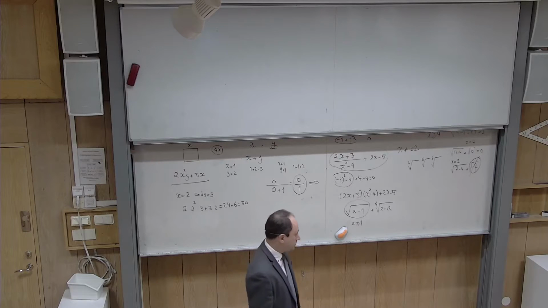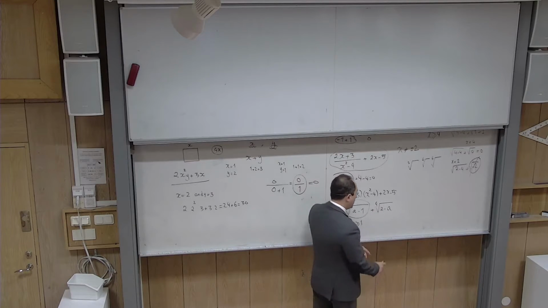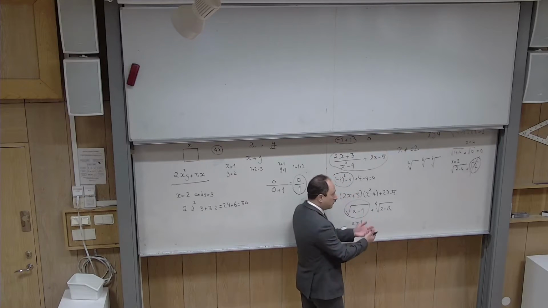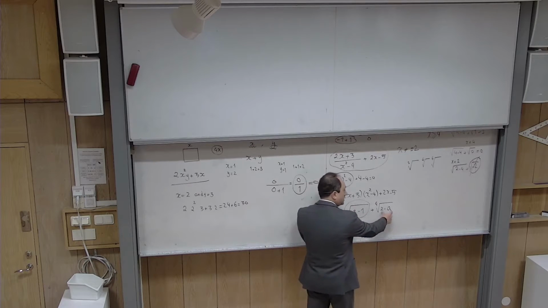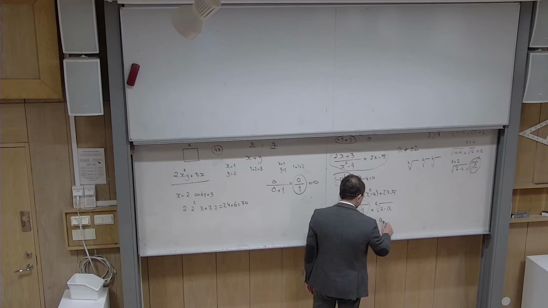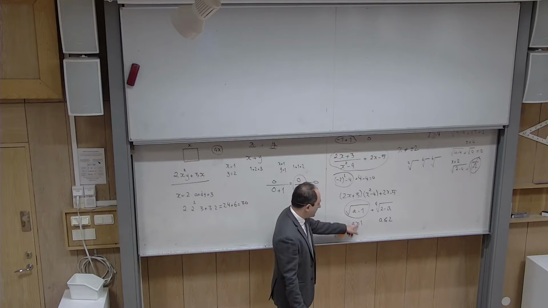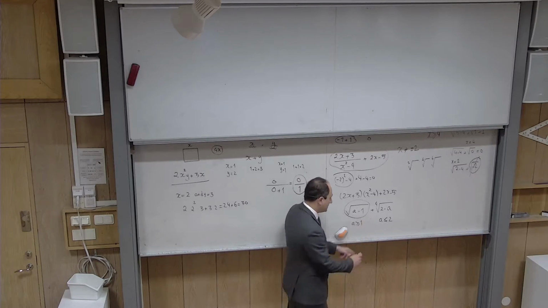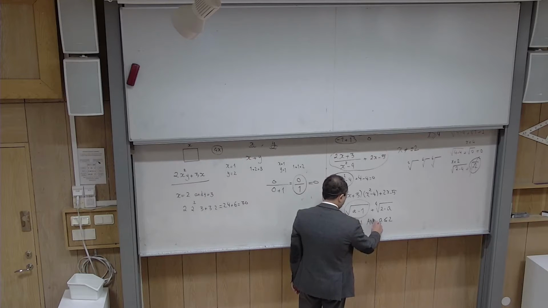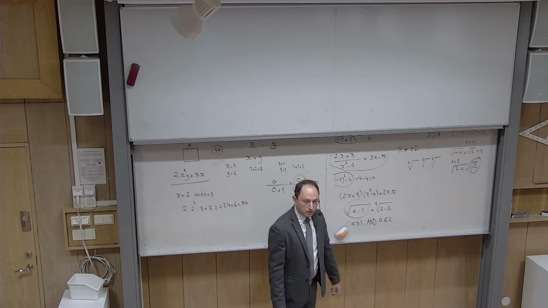Less than 2, yes. So on the one hand, A should be equal to or greater than 1 to make this right. On the other hand, A shouldn't be that big, because if this is so big, then suddenly this becomes negative and then I am in trouble again. So I would say that A should be, on the other hand, less than or equal to 2. So A should be greater than or equal to 1, and this is extremely important, by the way, in the future. We have to write and A should be less than or equal to 2.